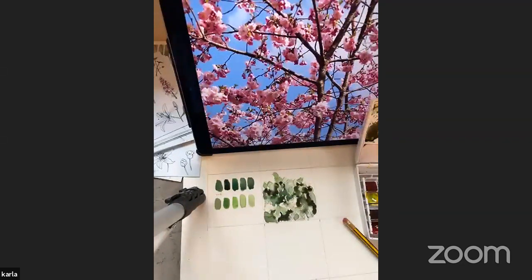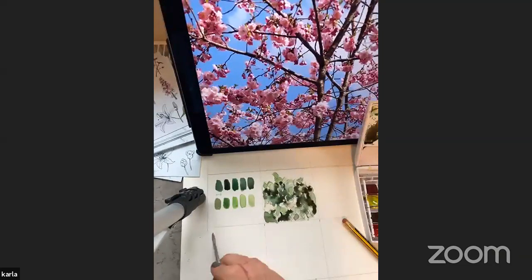So I love cherry blossoms, just because of how vibrant they are. They signify quite a lot of things around growth and spring, and they're just really beautiful. And I think that if you're lucky enough to live anywhere that's got them, it's a fantastic colour to add to the flow when they start shedding. So I'm going to go straight in with some of the cherry blossom colours.